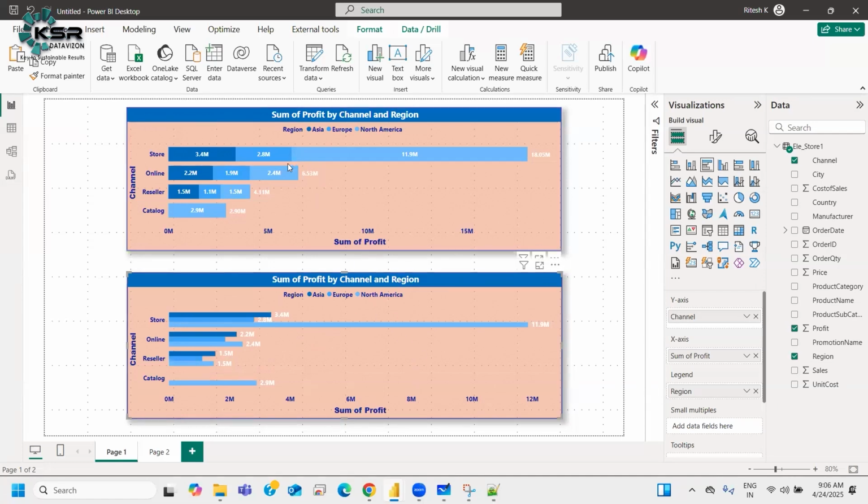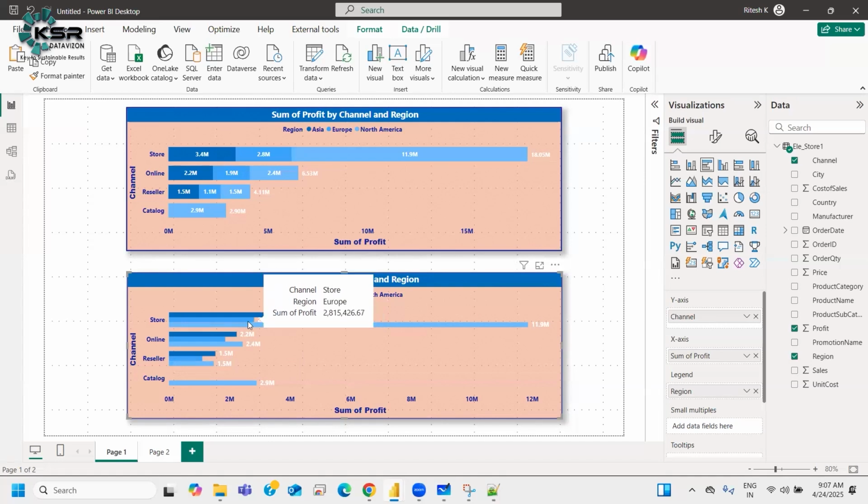But in case of stacked bar chart, the information is getting stacked inside that bar. Whereas in case of cluster, the values are getting clustered as if this is one single condition, right? For a store, this is one single condition. And you see automatically the x-axis numerical data is getting changed here. Earlier, it was 15, 20 million because everything was stacked in one single bar. Here, separate bars are there for different regions. This is Asia, this is Europe, and this is North America.